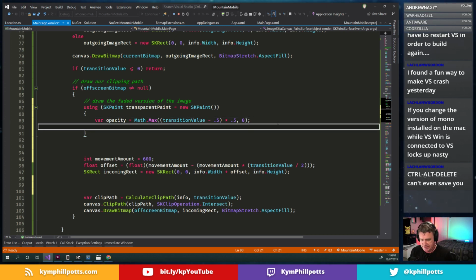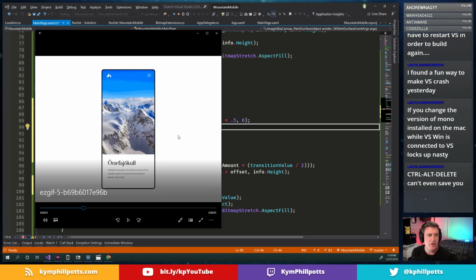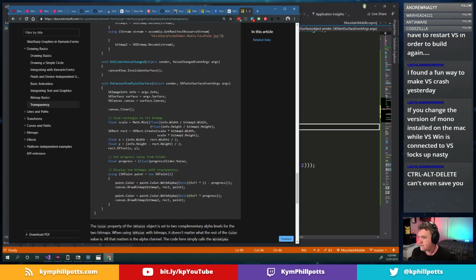And then we'll set the color of our paint to that. So we can say our transparentPaint.Color equals, and let me steal this code from here.